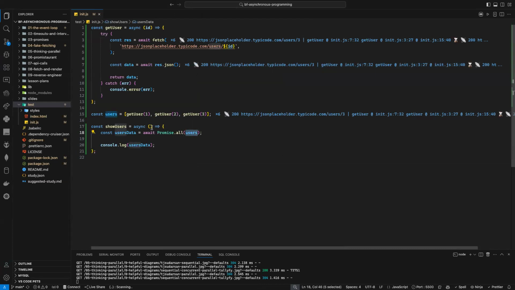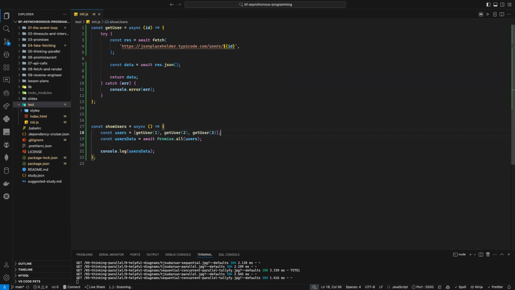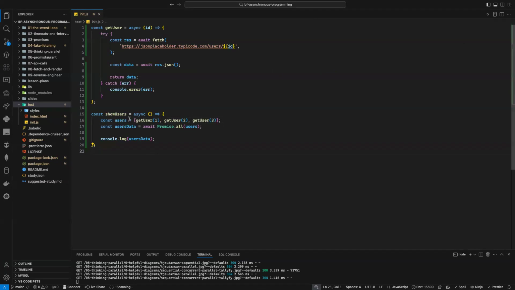I don't have to pass it as a parameter. Yeah, I can do it. I can create it inside my function if I want to. It's okay. It doesn't matter really. So as you can see, inside my function I have the users. That's my array of promises. And then here I need to use await Promise.all. I will be passing these users. That will be an array of promises. By the way, I don't have to save it in a variable.